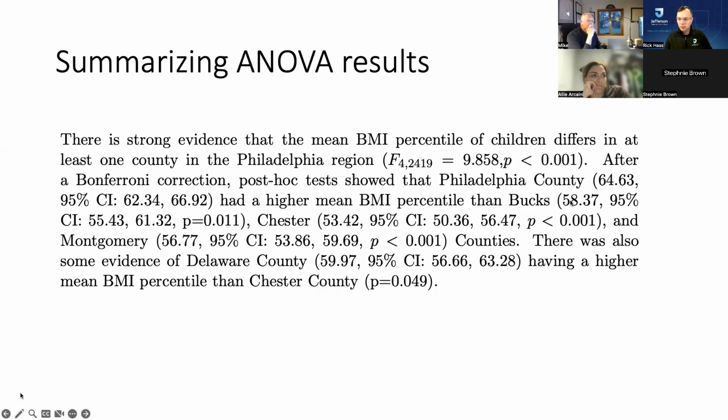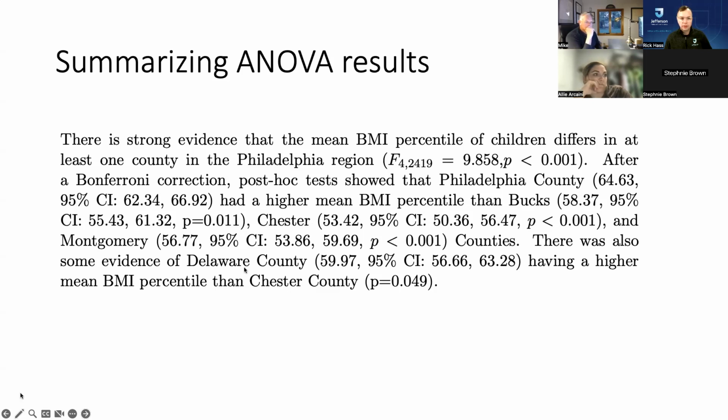For each one, we see the mean for Bucks and its confidence interval. This is the p-value for the post hoc test comparing Bucks County to Philly. Here's the p-value for comparing Chester to Philly, and the p-value for Montgomery to Philly.